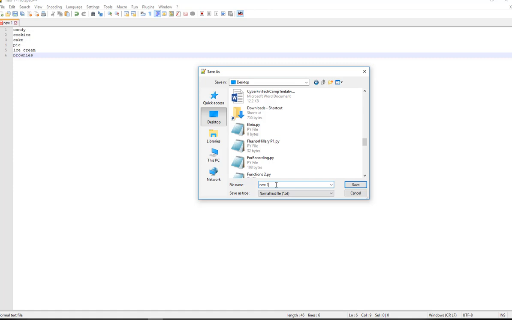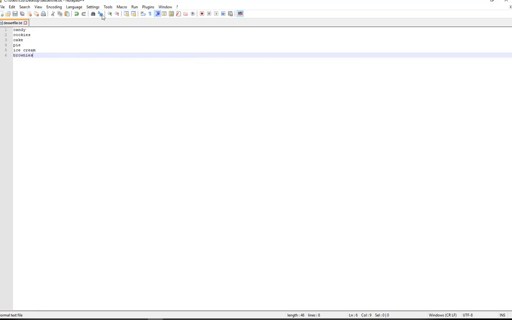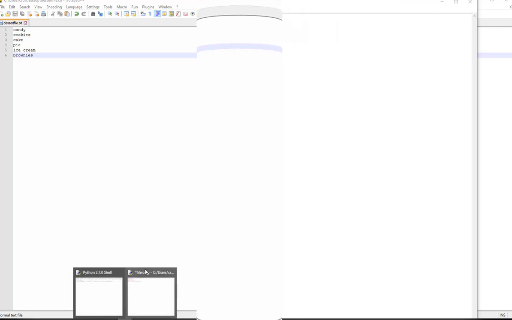The path is just the file name because they're in the same place. There is no path. The path is really to get from one file to the other, really from my code file to the other external files that I'm using. But if they're in the same place, the path is just the file name. I don't have to go out and find it in another location. I don't need a path. The path is just the file name. So let's call this our dessert file, and I'm saving it as a .txt. And so now I have this nice little text file that we can play with.